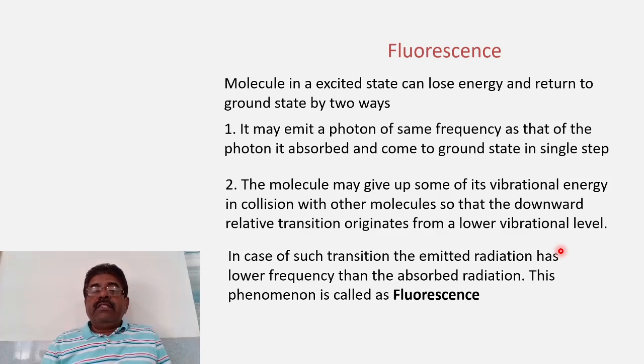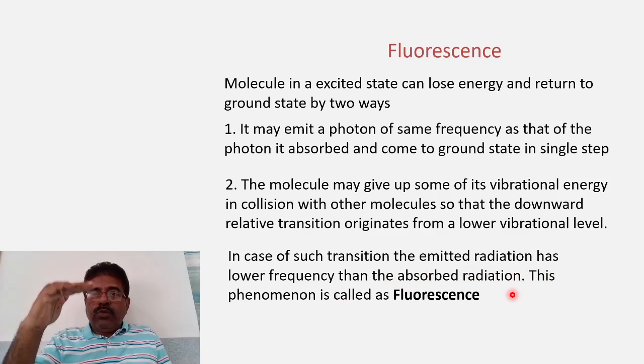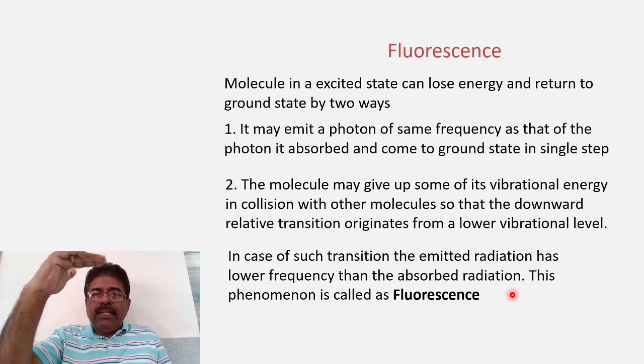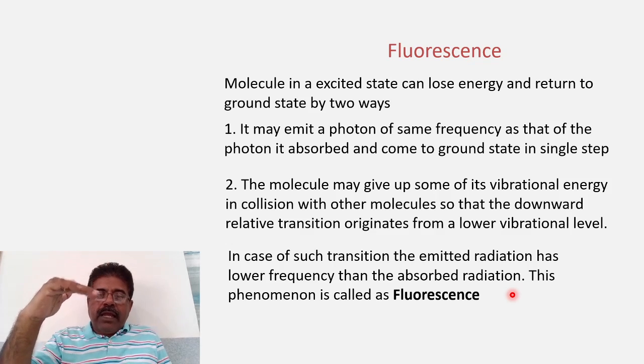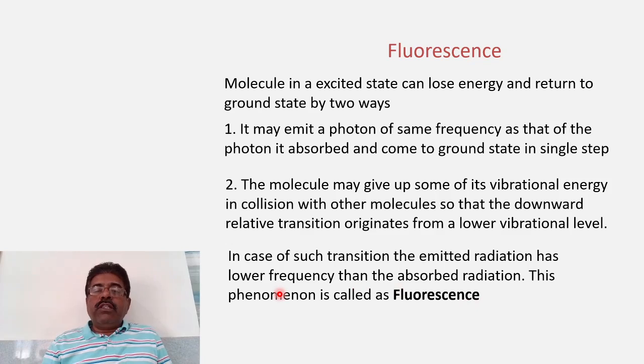So definitely in such a case, the emitted radiation has lower frequency than the absorbed radiation. The actual energy difference will be lower compared to the point of excitation. And therefore the energy given out in this case, that means a photon having energy less than the energy used in excitation or absorbed. So this effect is known as the fluorescence effect.